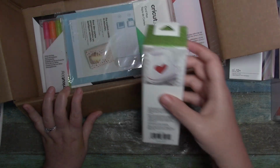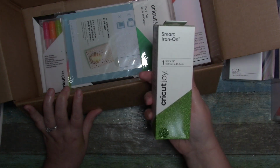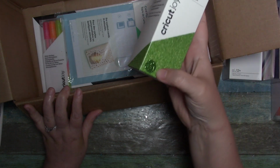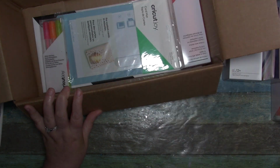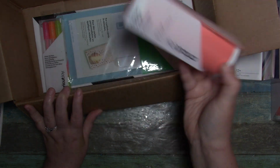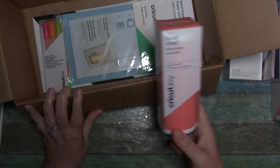Then we've got the color Kiwi. Oh, that's a pretty color. Smart Iron-On. It's like a green sparkle. I like how they put little colors down here. Makes it easy. And then we have the color Coral. This is also a matte vinyl removable.